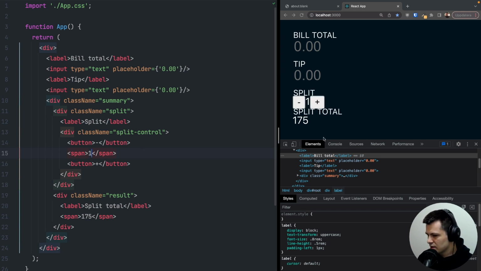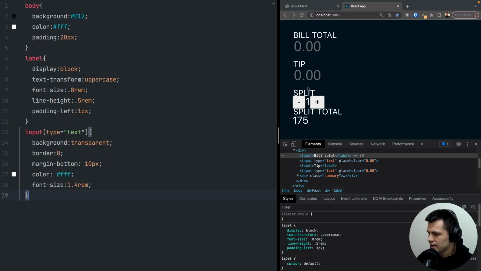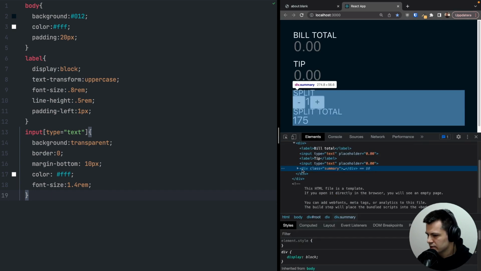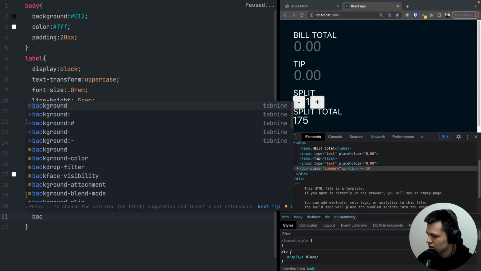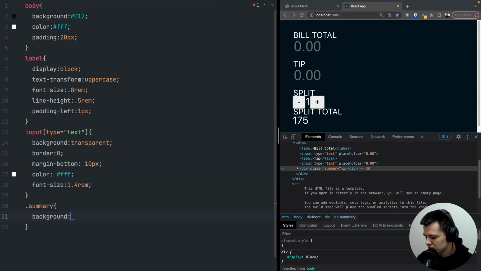All right, now let's go back to our app CSS, and let's style this a little bit so it will look better. All right, so here we have a div with class name summary. Let's start here, summary, and here I will make also dark color, but a little bit brighter.